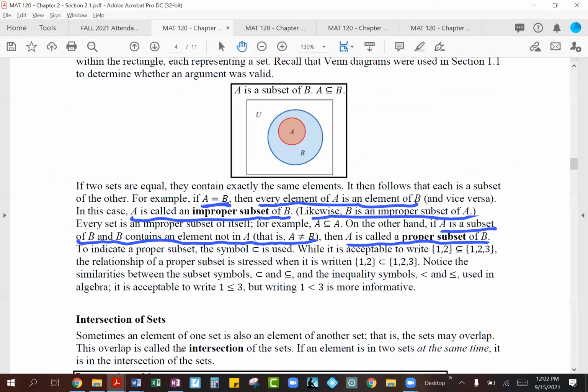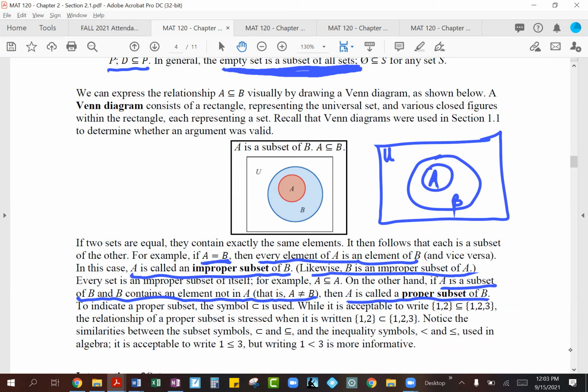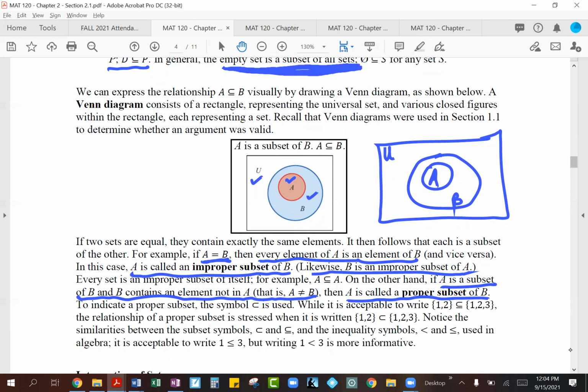And then any of those proper subsets, or for that matter, improper subsets will be inside of that. So the smaller one on the inside represents your subset. The outer circle represents the main set. And then the rectangle is, of course, for your universal set. So this is how we actually use Venn diagrams to represent visually the sets that you are looking at. Of course, you're not going to list all your elements or anything like that in the Venn diagrams. You're just using the rectangle and the circles just to kind of show what type of sets and subsets you are looking at.